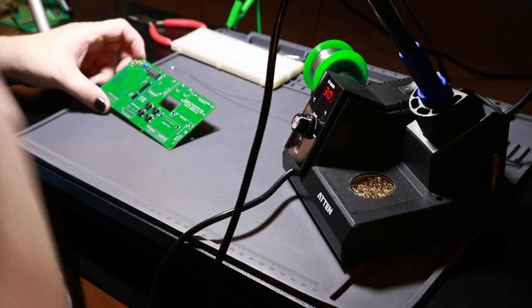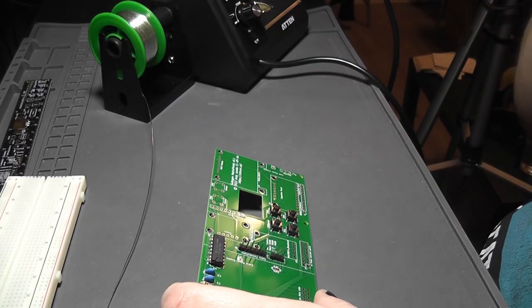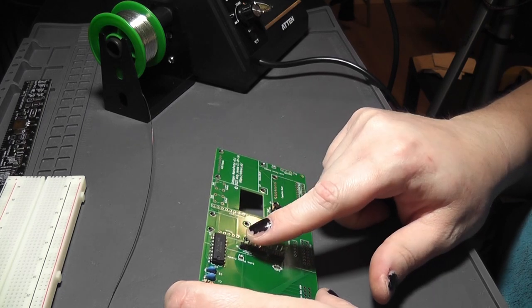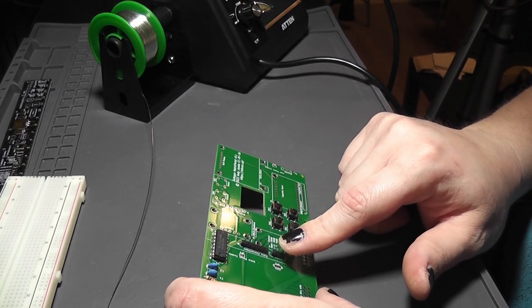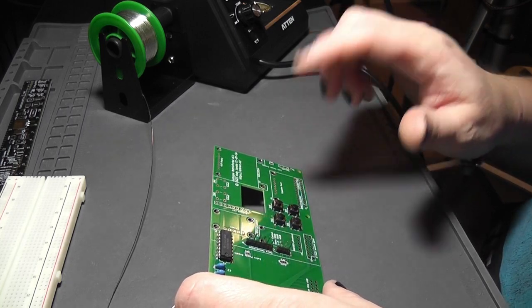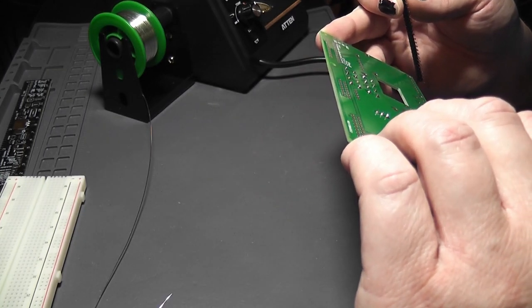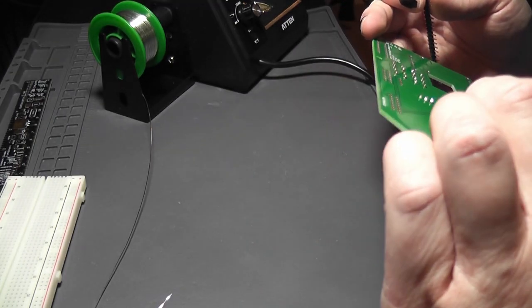And then I also need headers here, here, and here, but I'm not going to populate the OpenMV. I guess I didn't need to populate this one yet either, because this is only for extra stuff. But I did need the gain. I don't actually need the external buttons yet, now that I think about it, but I do need the capacitive touch. So I'm not going to populate those two, but I do need to populate this one, and I believe it takes 13. No, it only takes 12.